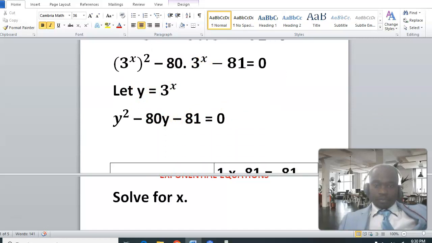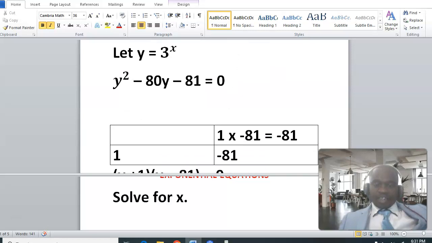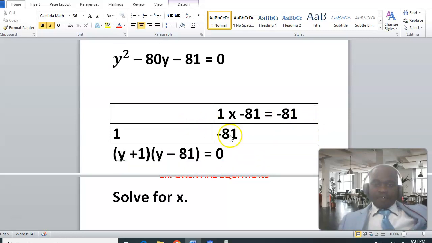Okay, so this is quadratic equation. We've done quadratic equation. So here, how do we need to factorize this? We can also use quadratic equation or quadratic formula to answer this one. This one we are using the factor method. So consider the number here. The number here is 1. So 1 times negative 81 to give you negative 81. So we have negative 81.